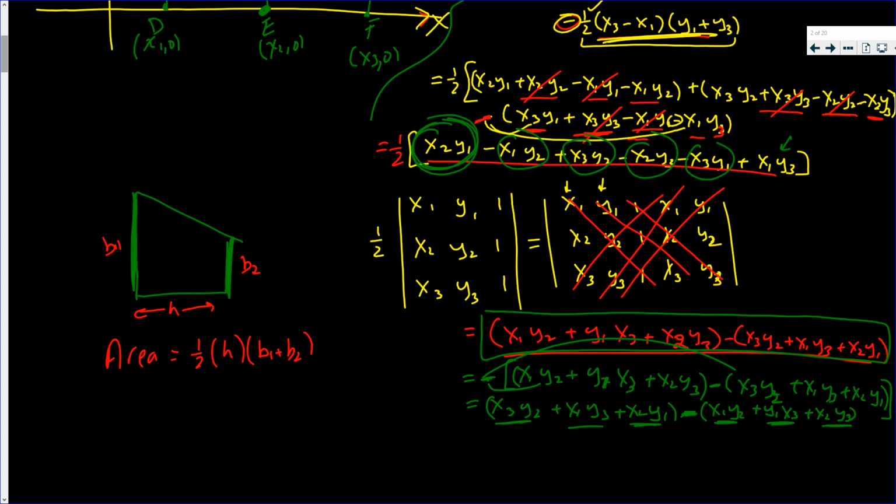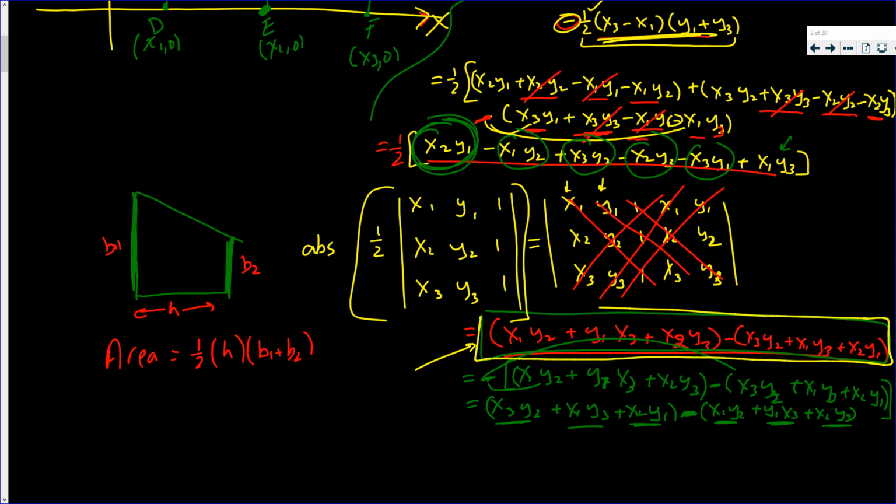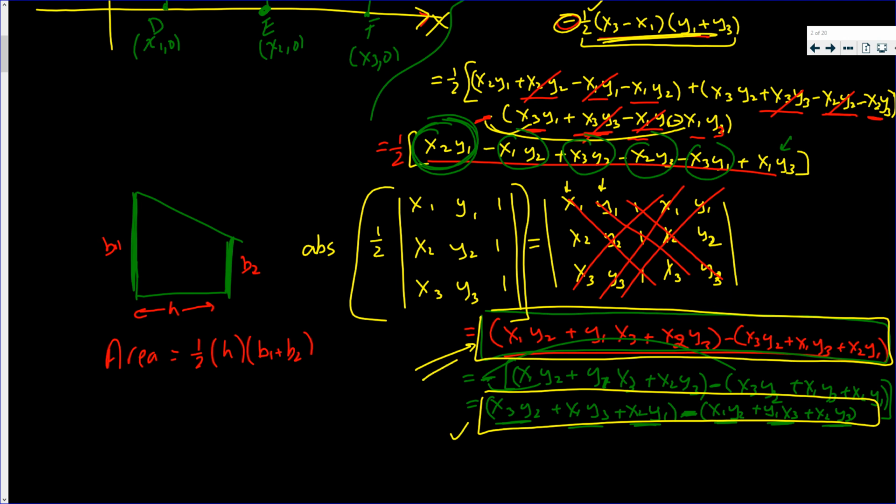This here is the area of the triangle, with one exception. I have to take the absolute value. As you saw, this one didn't work, but when I negated this long expression, I got this one, and this one did work. Sometimes that one will work, sometimes this one would work. Just take the absolute value.